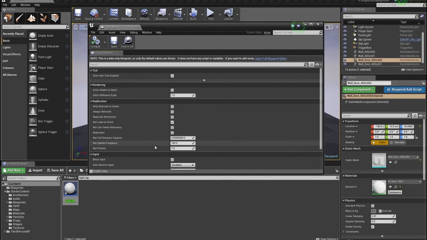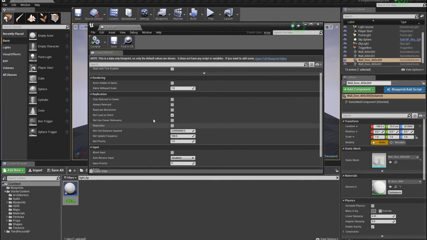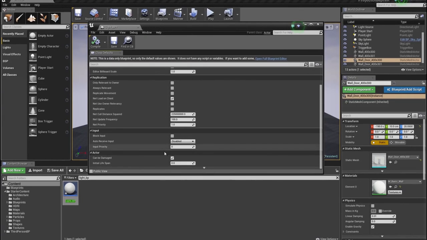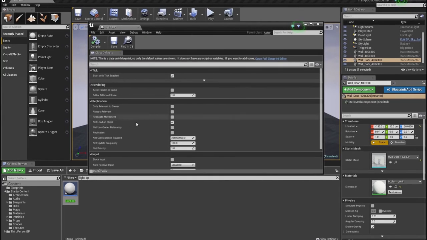And the class defaults, we're not going to go too in-depth in this here, but the class defaults allow you to define, as the name suggests, default values for specific properties for this particular class, such as networking information, rendering, how it handles input, etc. All of that is defined inside of the class defaults.